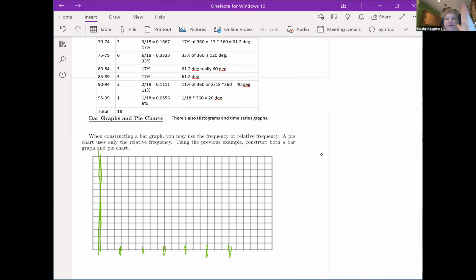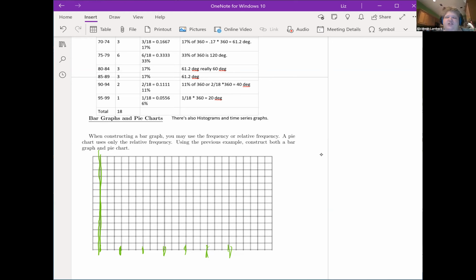Now, our frequency actually only goes up to 6. So as long as our tick marks are evenly spaced, we could go every other one if we want here. It would look a little prettier because it would fill the space accordingly, which is something you should try to do when you present a graph. You don't want to make it 0 to 100 for the frequency, and then all your bars are squashed on the bottom of the axes and they're so small you can't even compare them. That is not a good graph. It may be accurate, but it doesn't present the information in a meaningful format. So these are some of the more common sense things that you need to think about here.